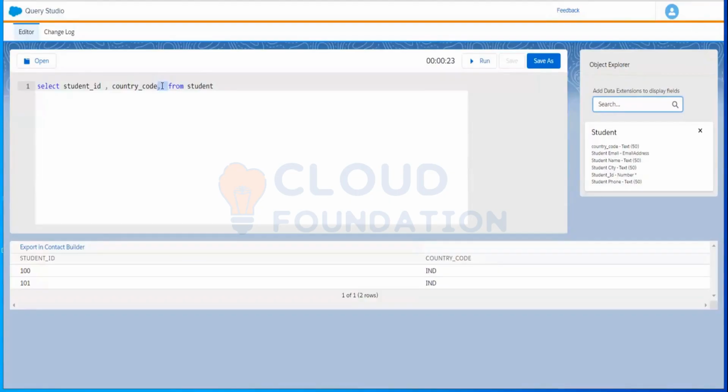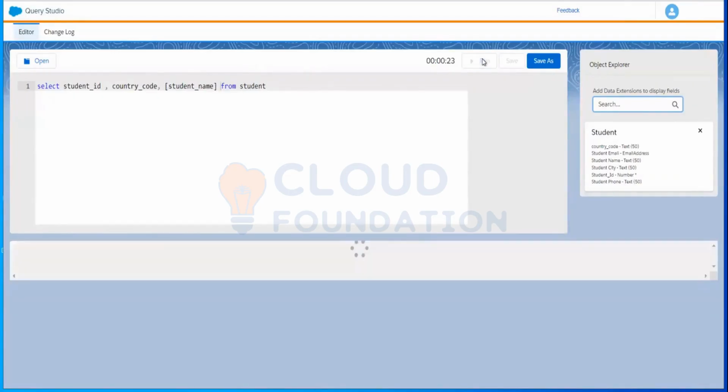If we write here, suppose to rename another column, student, that's a good name. But it is showing some error here. It should work. This is another database.